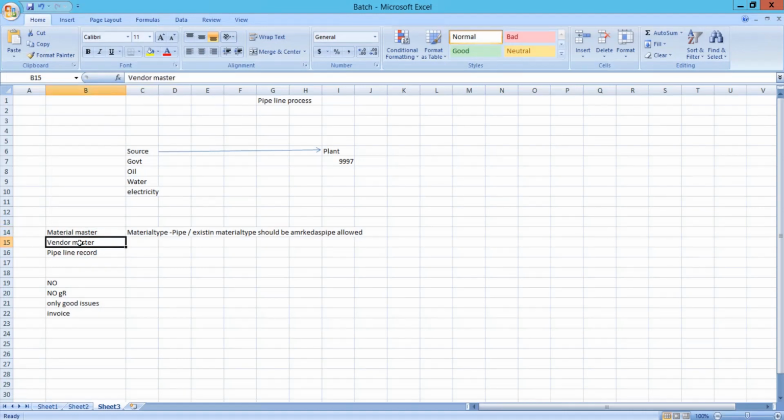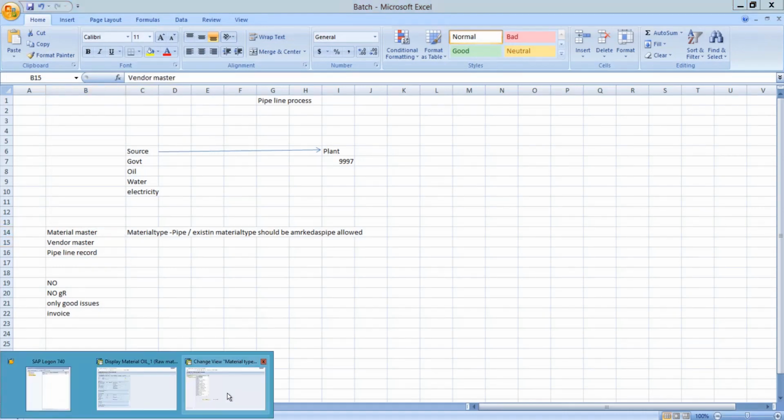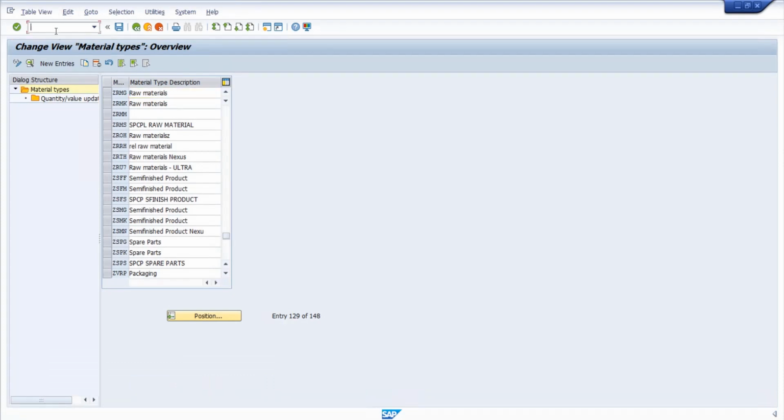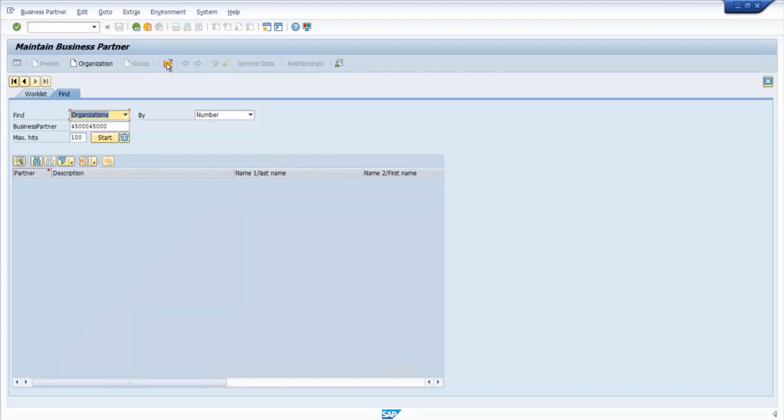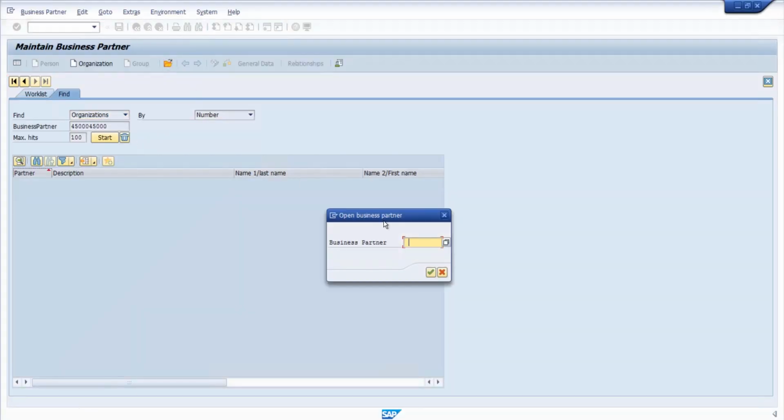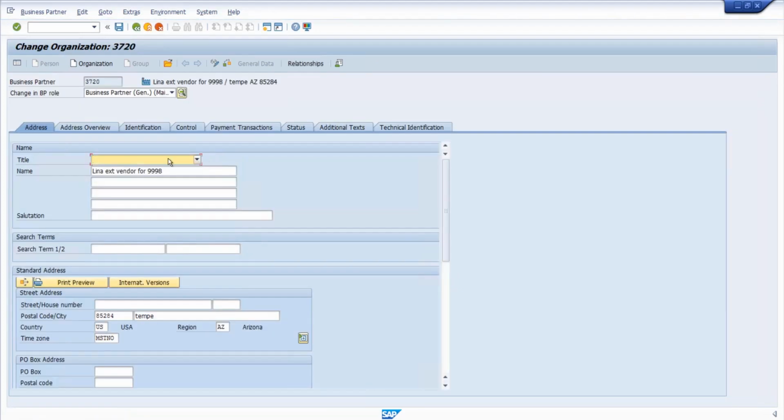Now we have the master data. We already have the vendor master data, which is BP. If you go to transaction BP, I have already created a vendor master, 3720.